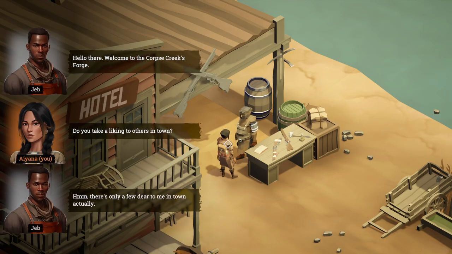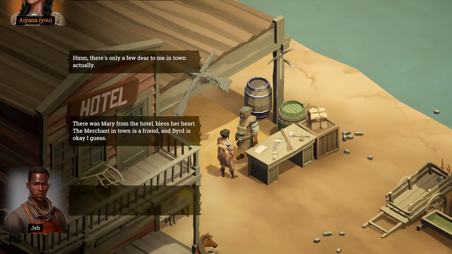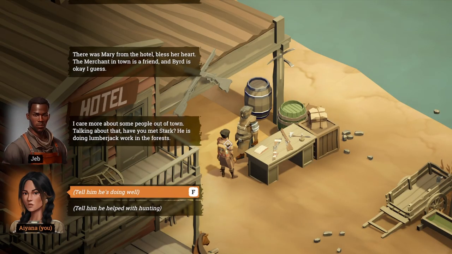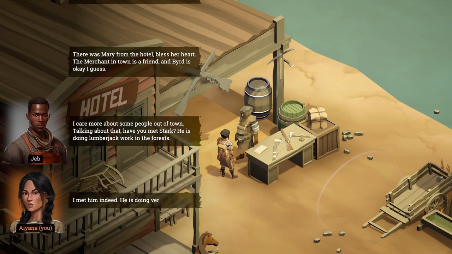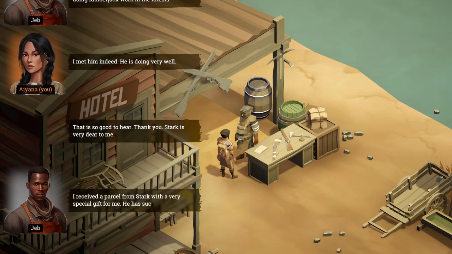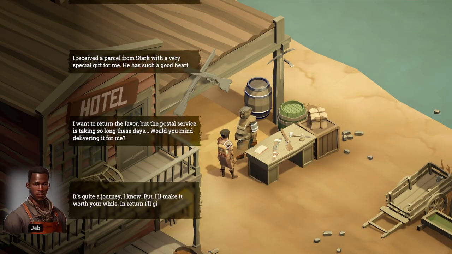Do you take a liking to others in town? There's only a few dear to me in town, actually. There was Mary from the hotel, bless her heart. The merchant in town is a friend, and Byrd is okay, I guess. I care more about some people out of town. Talking about that, have you met Stark? He is doing lumberjack work in the forest. He's doing well. That's good to hear. Thank you. Stark's very dear to me. I received a parcel from Stark with a special gift for me. He has such a good heart. I want to return the favor, but the postal service is taking long these days. Would you mind delivering it for me?